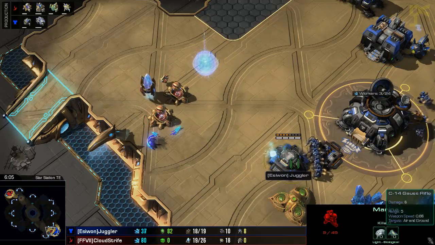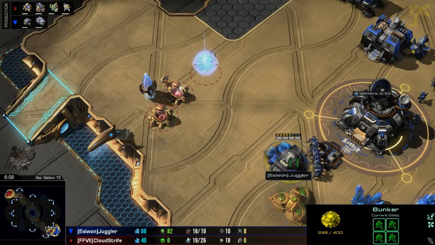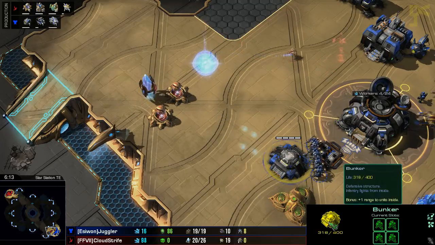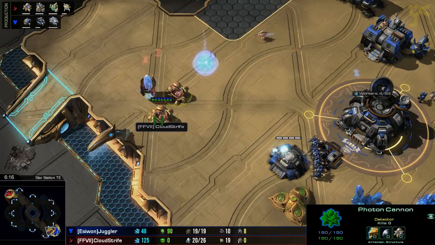Oh, sorry, the range is 5, and you get the +1. I'm just completely off the ball there. The Marine range is 5, you get +1 from the bunker, which means that your range is 6, so cannons outrange them.